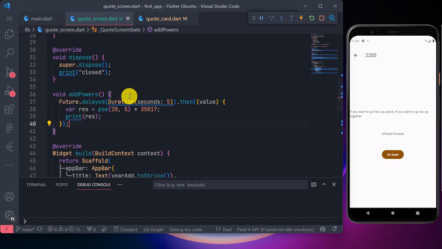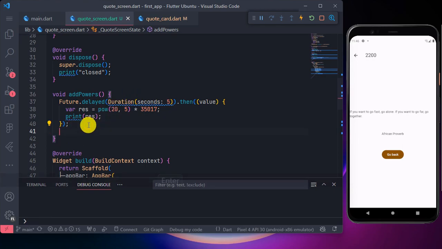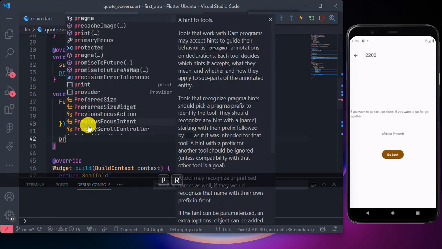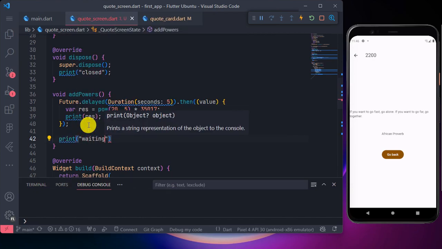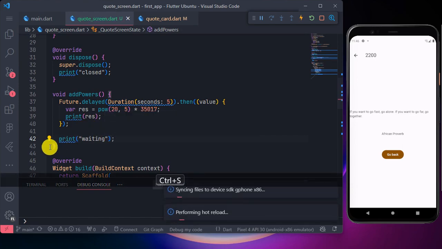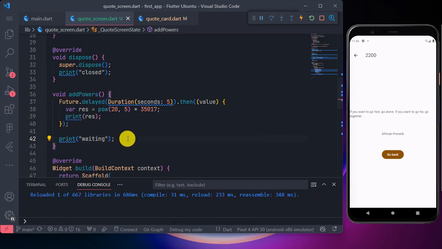So let's just have something like this and then say print waiting. So let's see which of these renders first. You see we get waiting before, when this 5 seconds is up, before this one executes or returns the values.